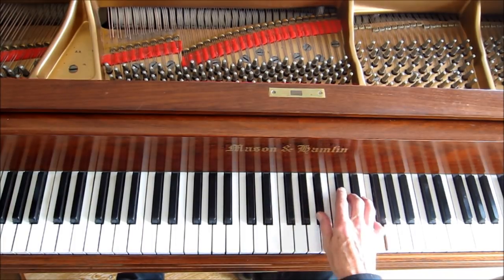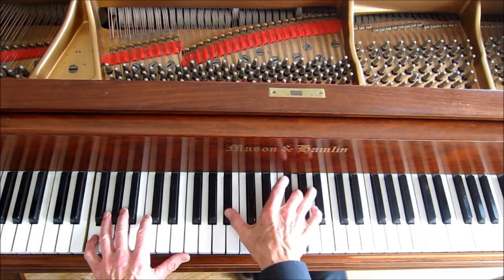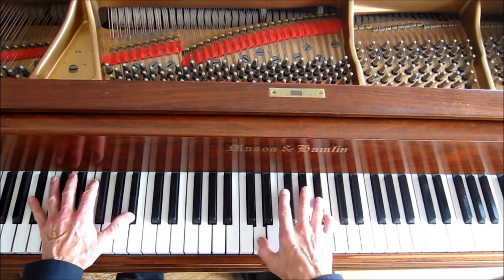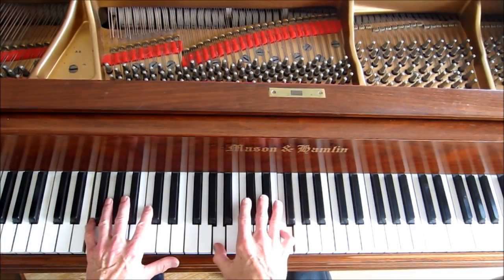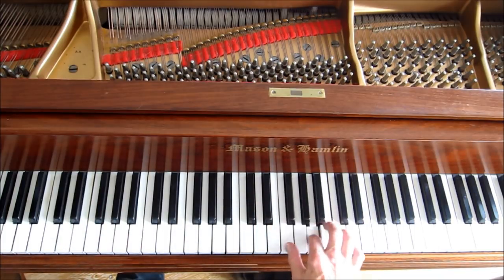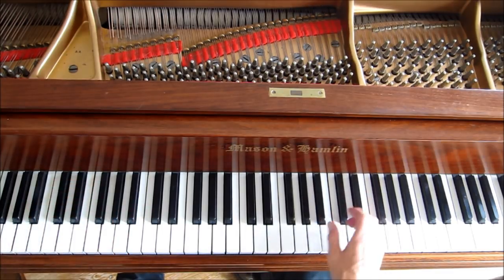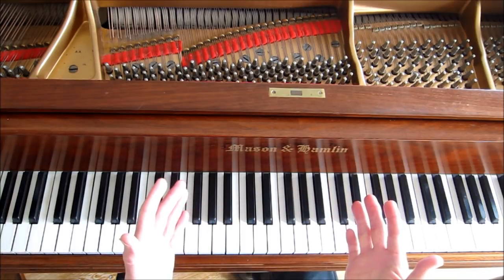I had to go to an A, otherwise it makes a major, but anyway, you can get the idea of what it sounds like, bluesy. And that's a tremolo there. See how the third works really nicely and the sixth is really giving you the sound of the blues.